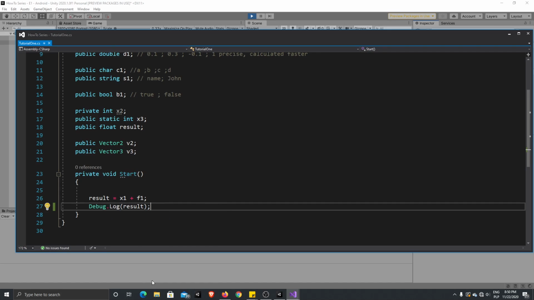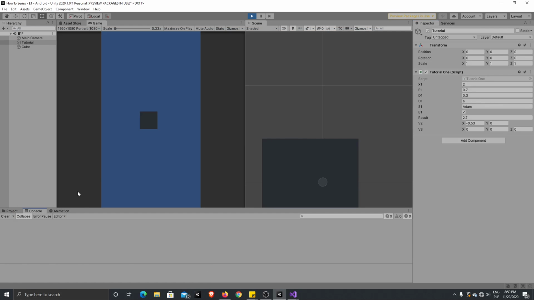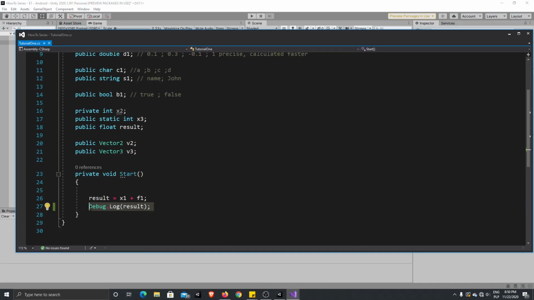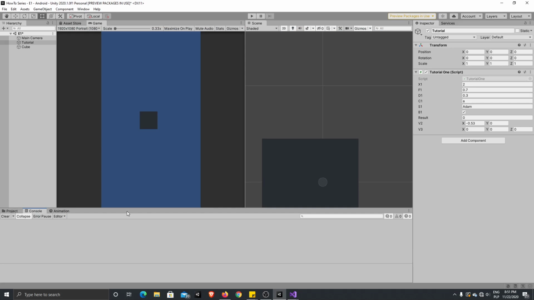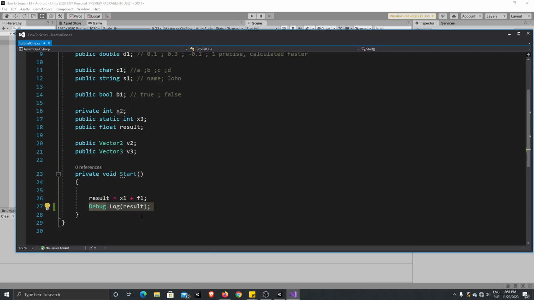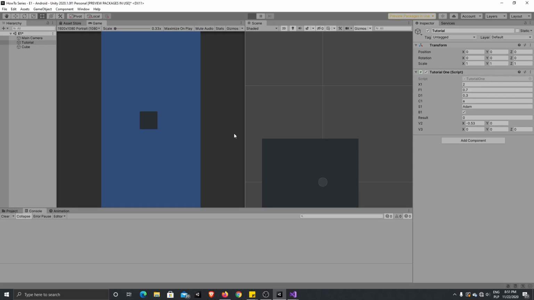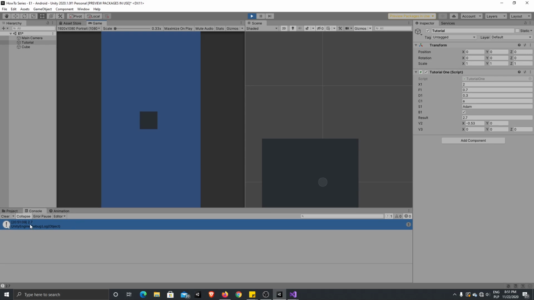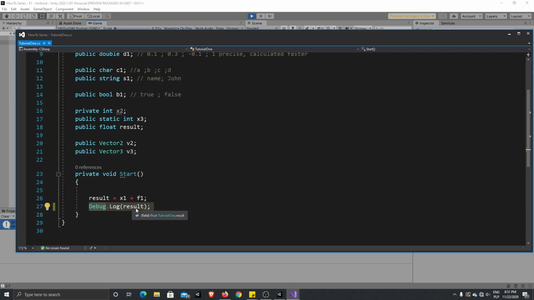In the console you will receive all your errors, so it will also be useful for you to be able to throw some logs or values to your console and see what's happening in your game. Sometimes it's easier to understand code when you do debug logs. So if I press play now, as you can see here, my value 2.7, which is actually my result, is thrown inside the console. So that's what Debug.Log does for me.